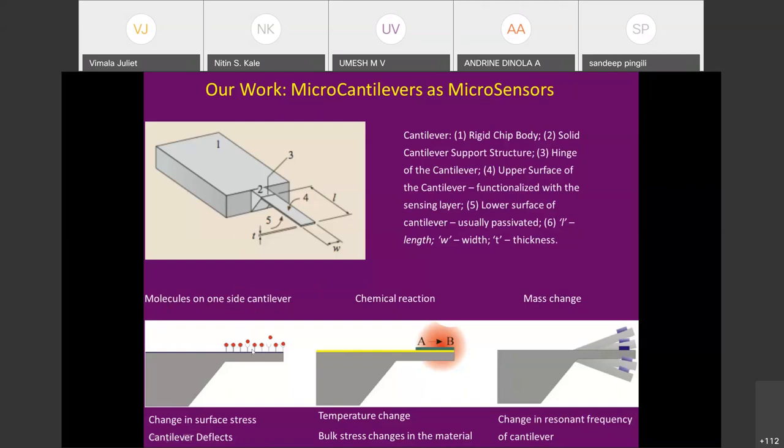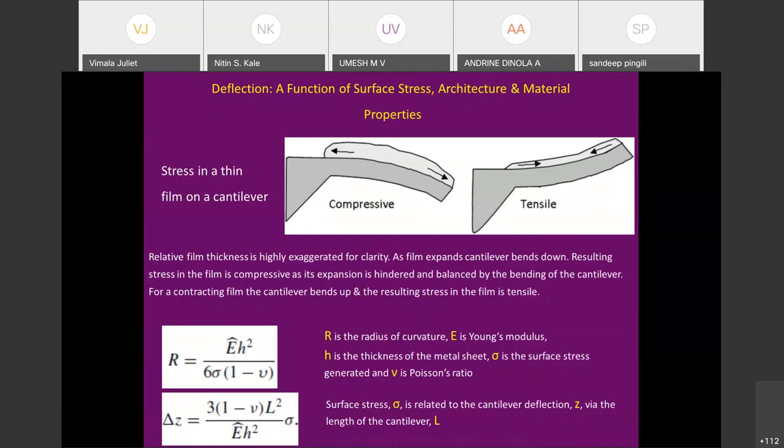Okay. And because of that, the surface energy of this layer is going to change. And because of the change in surface energy, the cantilever moves upwards like this, or it will move downwards like this. Okay, so this is the application, change in surface stress. Now, these are the ways in which the cantilevers can bend, whether it's a tensile or a compressive stress, but that's not important. What I'm trying to say here is that since it appears to be a curve either in this way or in this way, it tells you that the curve is going to have a certain radius of curvature. Now, the radius of curvature is given by this expression.